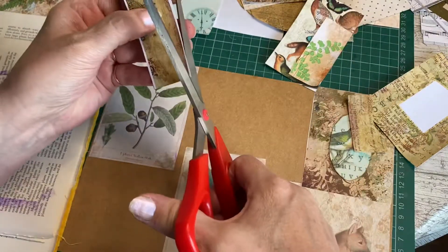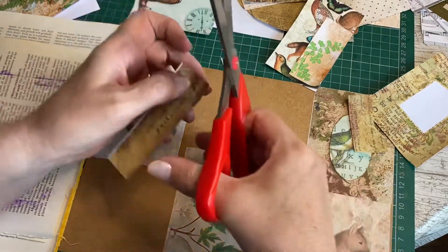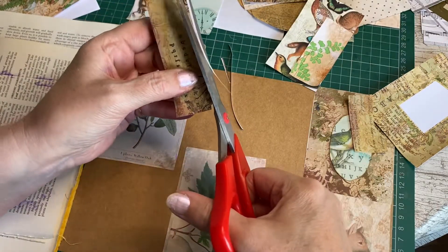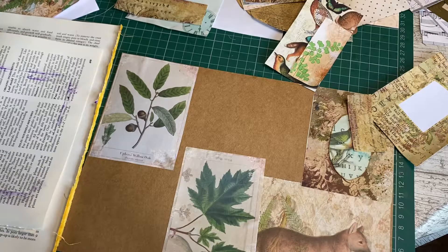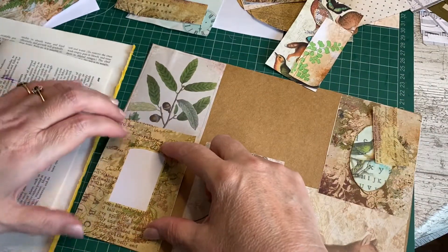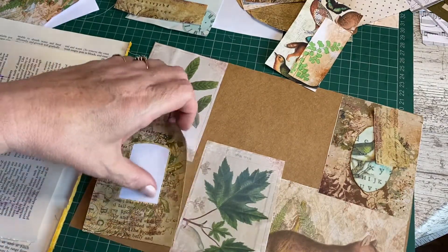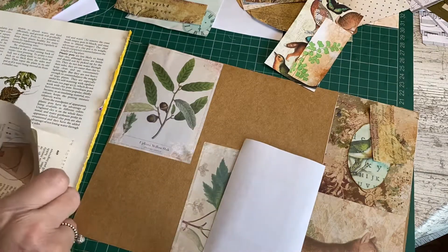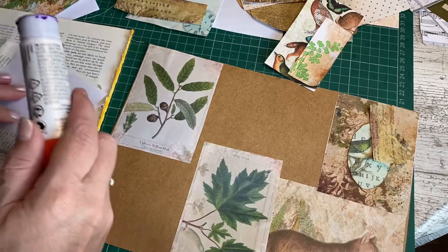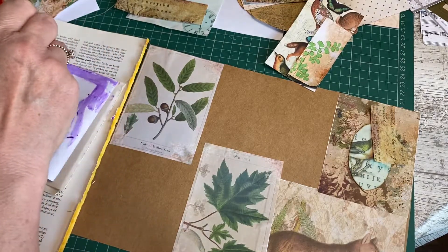I'll cut the white off this so it's ready to go. It's very quick not inking every piece - to get three pieces done this quickly. They're full-on but I'm not as clashing as I first thought. I'm going to go to the edge and mirror it. I keep trying to clean the side of my glue but then I go ahead and squash it down and push it up the edge again.